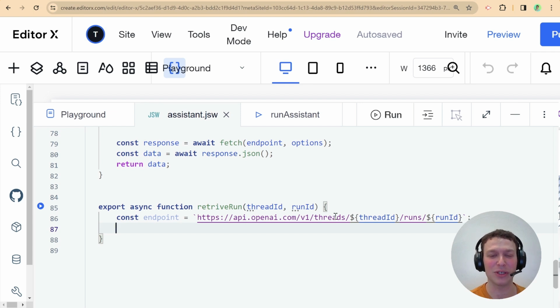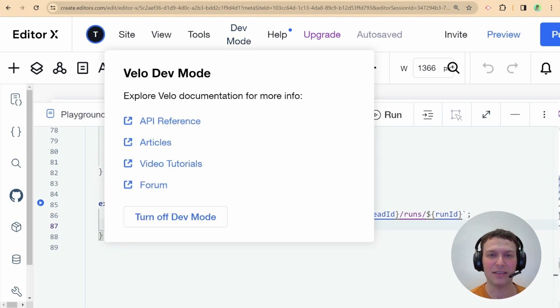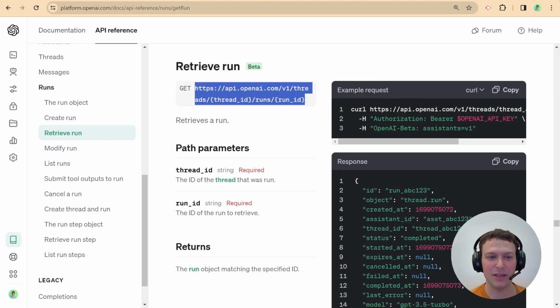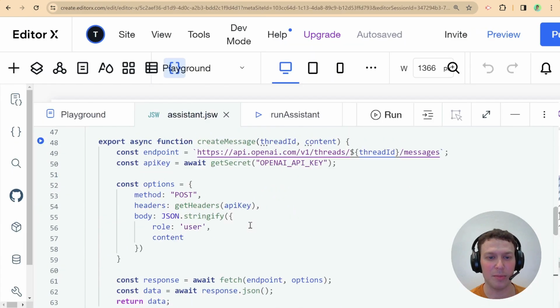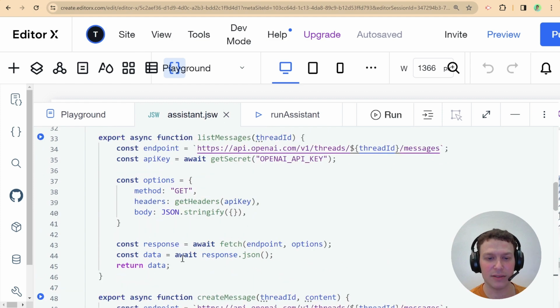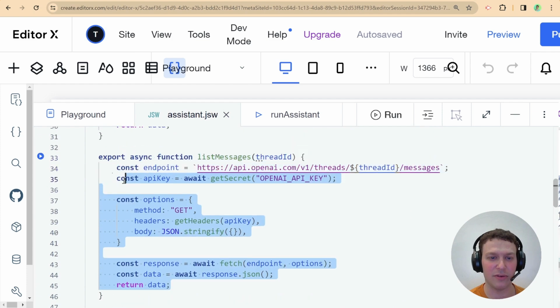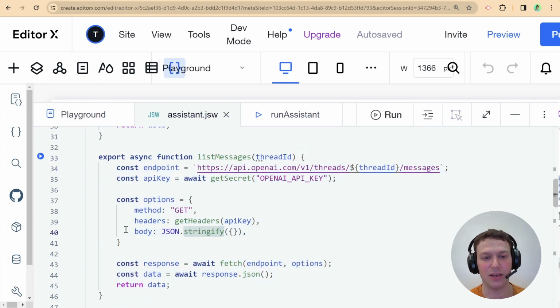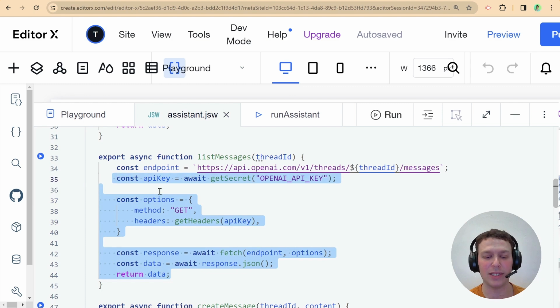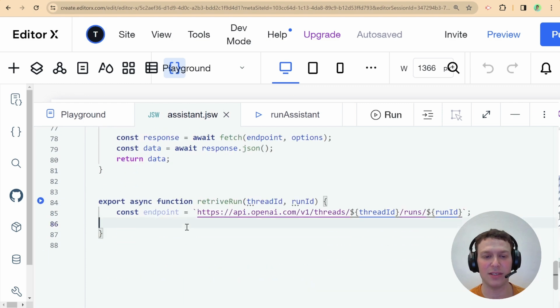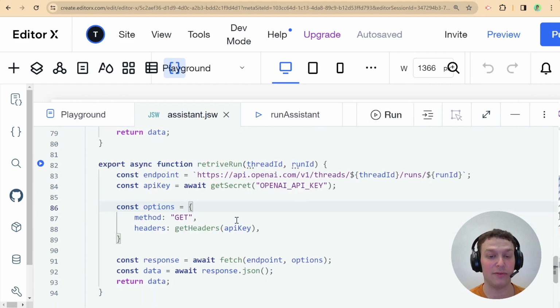But basically we have our endpoint over here. And let's see what else we need to pass in here. And so this is a GET request, but otherwise we don't need anything else. Okay, so we can basically copy over this from our previous GET request. I'm gonna copy this over. And by the way, I see that there's a mistake here. It's not a critical mistake because the function will still run, but we don't really need a body when we have a GET request, as I said. So we can just copy this over like this. And this should be enough to retrieve our run.